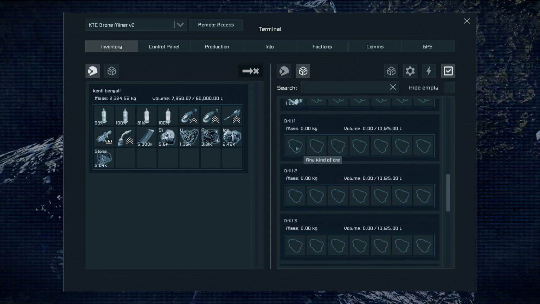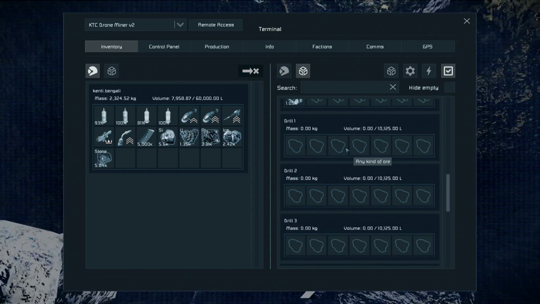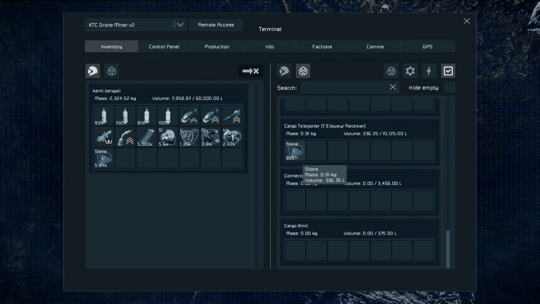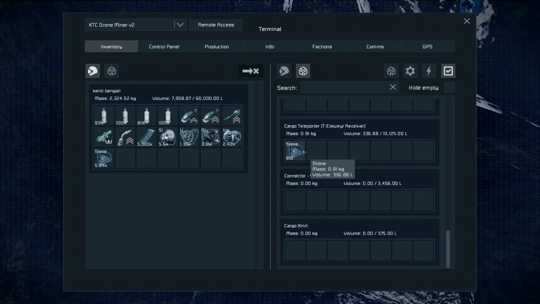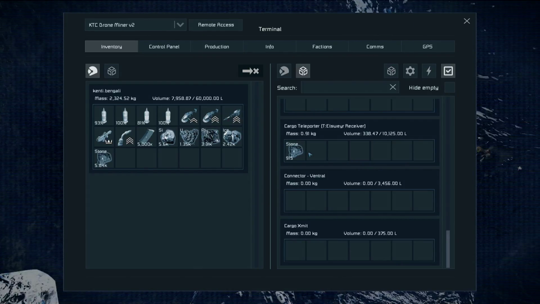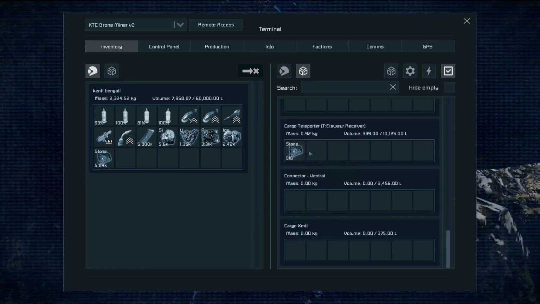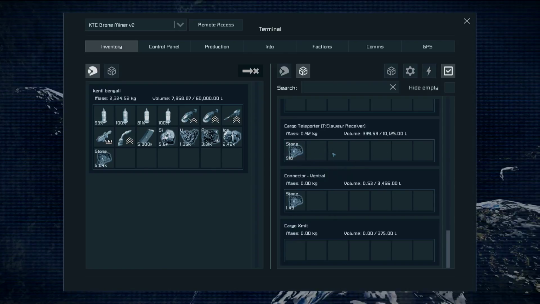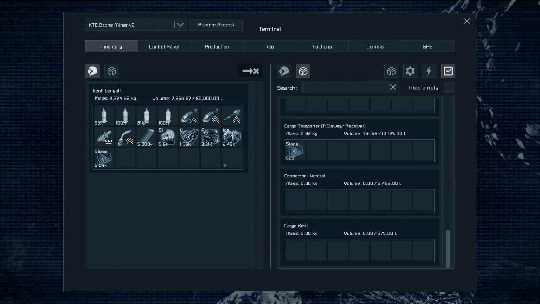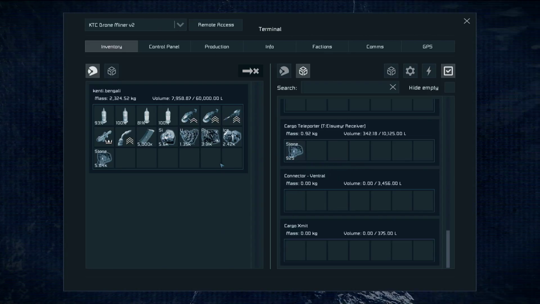So drill right now, we see some activity. We see some stone coming through, and you see it all vanishing. And we also see that we're going into the teleporter and then instantly out of the teleporter again. So the teleporter is actually working. It's pulling in all that material and then transmitting it over to my station, which is exactly what I wanted it to do.